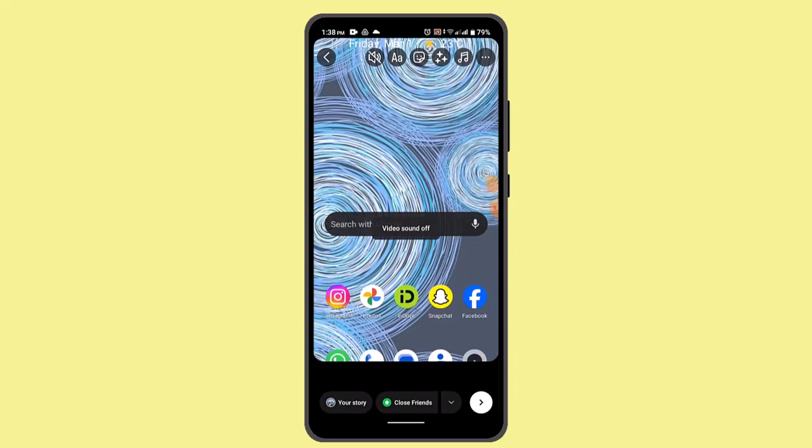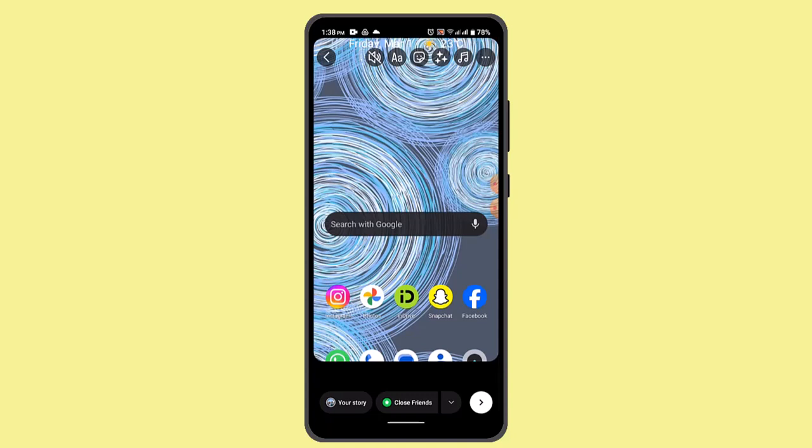Once you locate the video, when you tap on your story, automatically it's going to be cut short, that is, it's going to be trimmed and added one after another in order to complete the video. So basically there's no way you can cut video in the Instagram application itself.